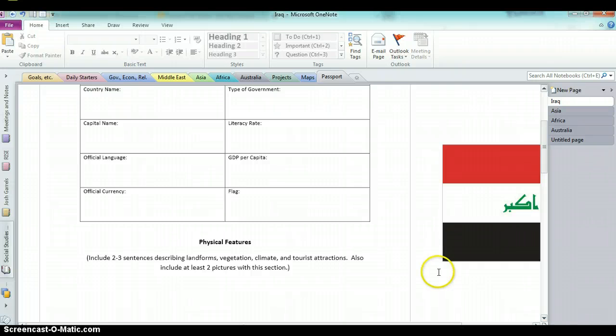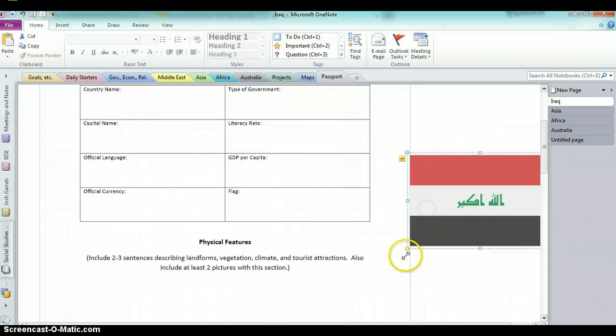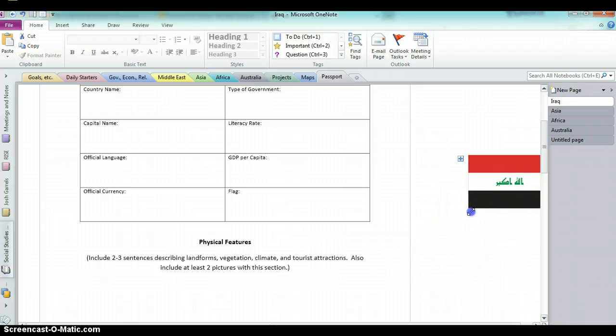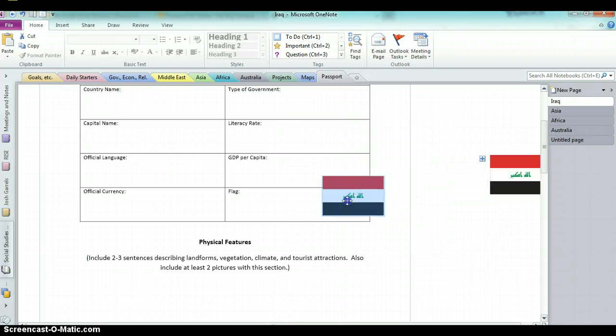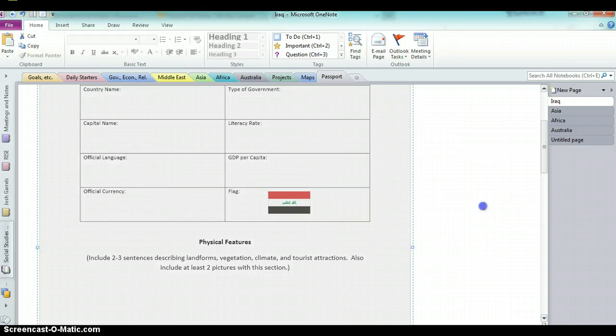And then I'm going to resize that flag so it is the appropriate size to fit in that box. Looks like it might be close. Still a little too big. Okay, and there's the flag of Iraq in that spot.